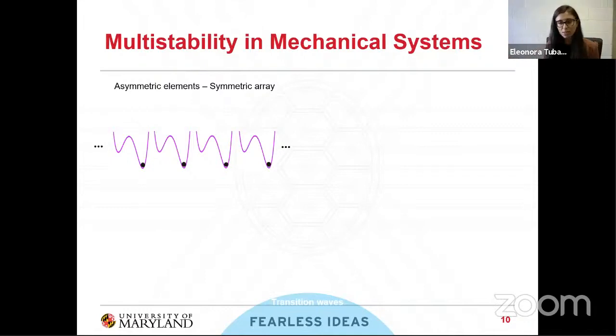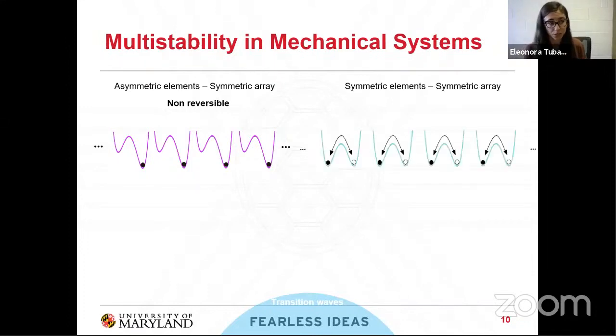So now, what is the issue with this type of approach? The issue is that this is not a reversible signal, because once we end up in the lower energy well, we cannot send a second signal right after. We will need to manually recharge each element. And what if we want to overcome this limitation? We want to be able to send multiple signals, and in this way to encode and encrypt a language into this.